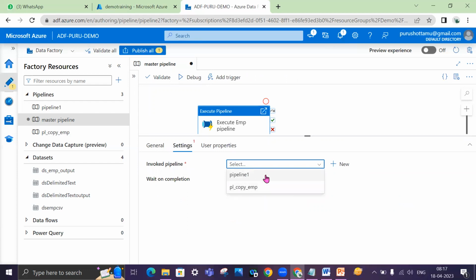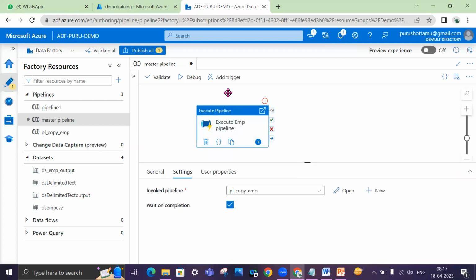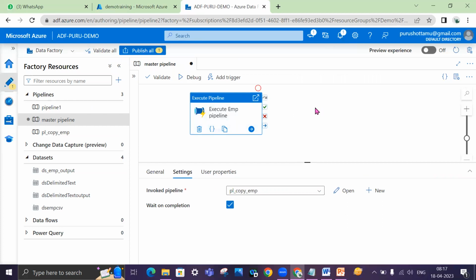Now, wait on completion: any activity I provide after this execute pipeline will wait until this pipeline completes. You can set that as an option.